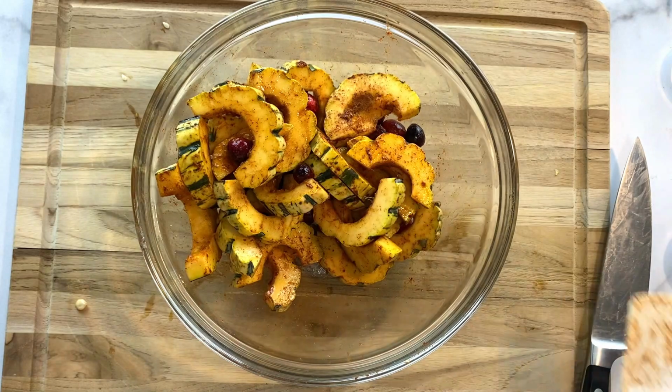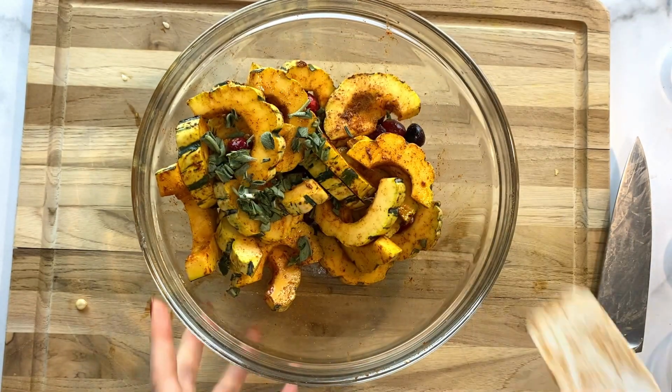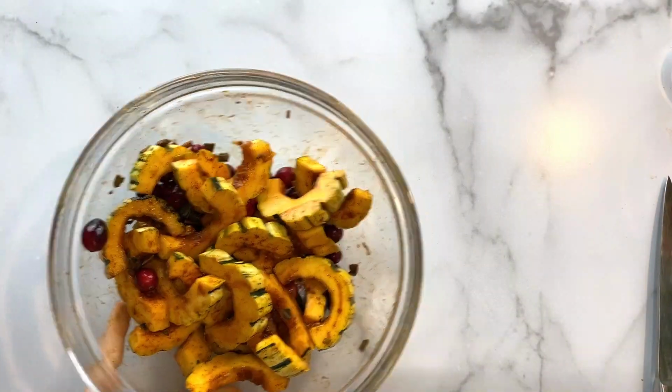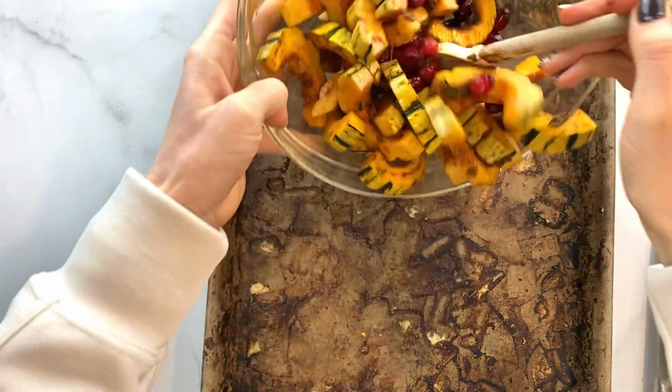And then honestly, I forgot to add the sage, so I use some chopped fresh sage and put it in there. I use about 1 to 2 tablespoons of it, and it really adds a lot of flavor. I would highly recommend.